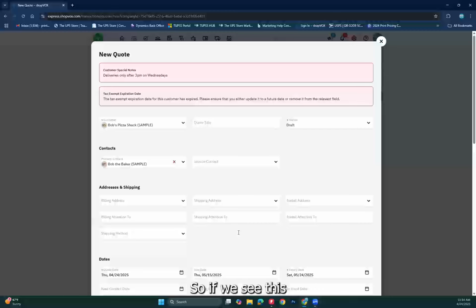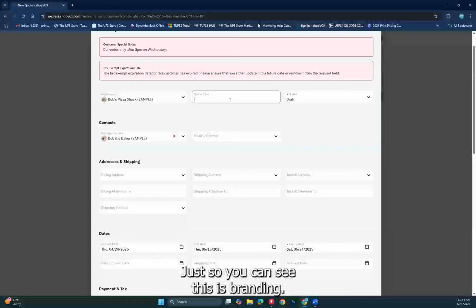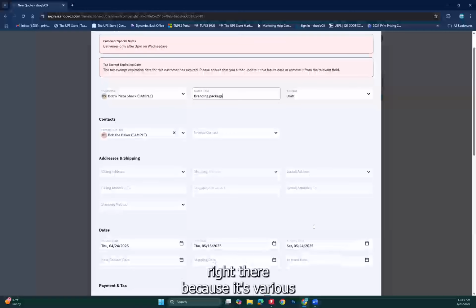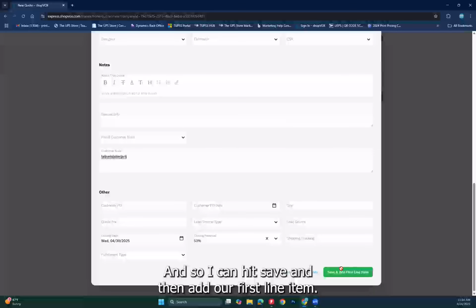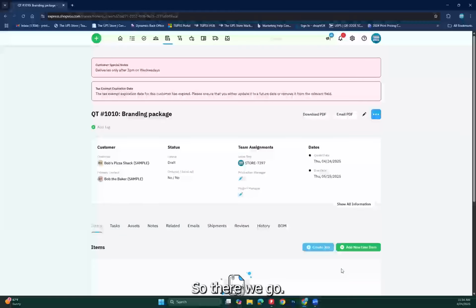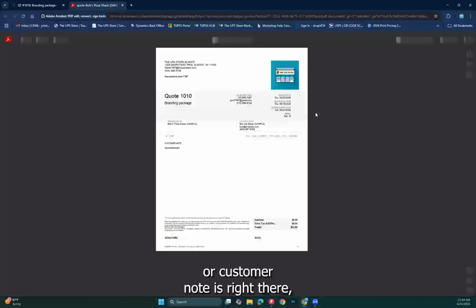So if we save this, let's add a quote title just so you can see this is branding. We'll say branding package right there because it's various things that we're selling. And so I can hit save and then add our first line item. So there we go. Now, if I were to download this PDF without any line items, just to show you where that customer note shows up, it's right there.